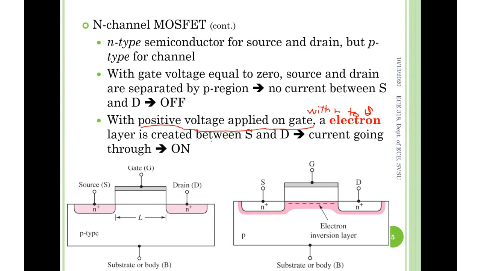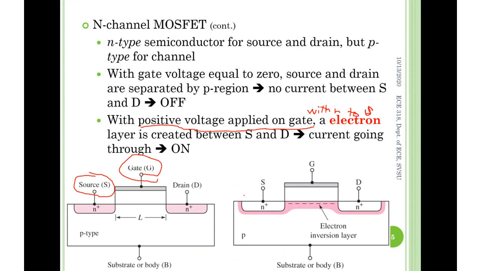How to turn it on? You need a positive voltage across gate and source. Be very careful. It's not gate-drain. It's not gate to the substrate either. It's gate with respect to the source. It's very important to understand because whenever we talk about a voltage, it's a concept involving two terminals. Always two terminals. We can't say I'm applying a voltage onto one terminal. No, you can't do that. That's not a voltage concept. Of course, by default, the second terminal, the reference, is the ground. That's why sometimes people don't even mention it. However, it does exist.